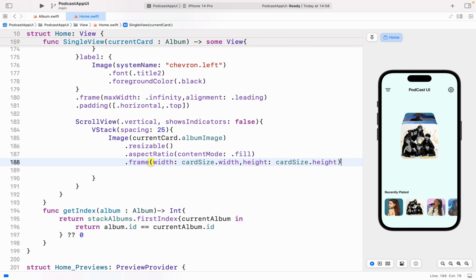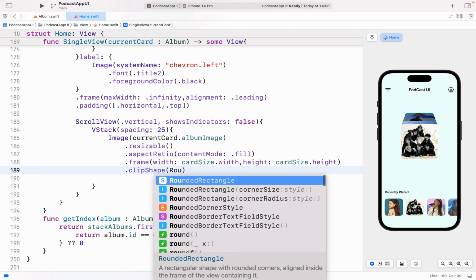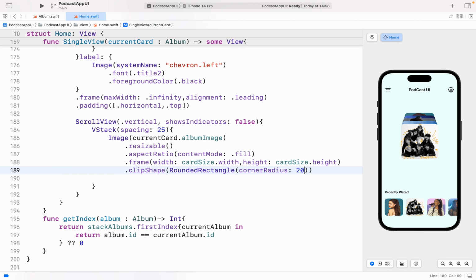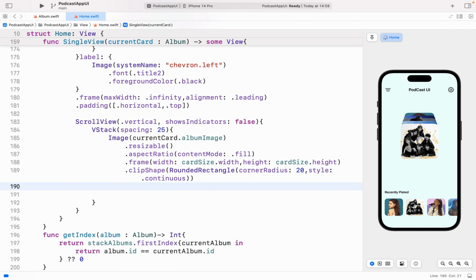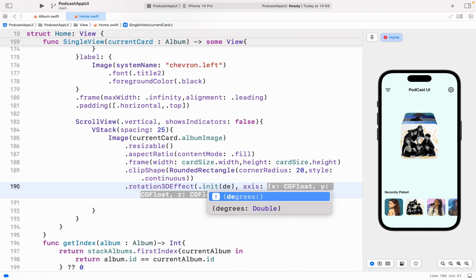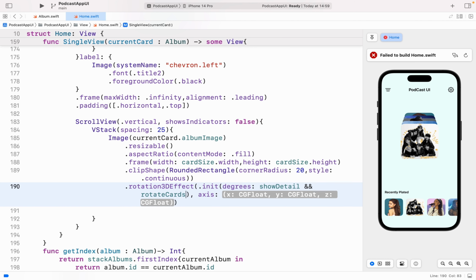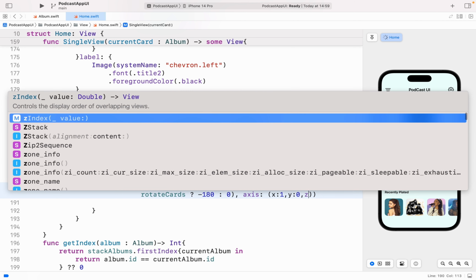After the aspect ratio, we have the frame, and after the frame we have clipShape. So here we have RoundedRectangle, and we have a cornerRadius of 20, and style would be .continuous. And here we have .rotation3DEffect, and would be .init, and we have degrees here, and if showDetail and rotateCards, we have minus 180, else would be 0, and the axis would be x 1, y would be 0, and z would be 0 again.